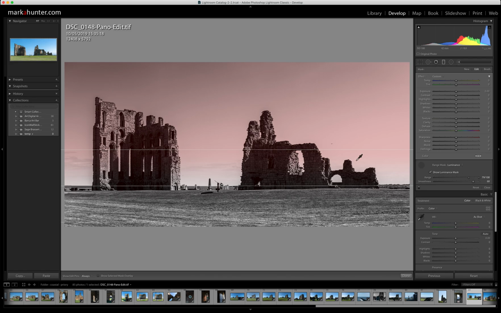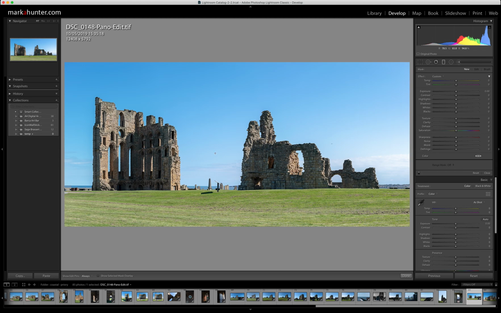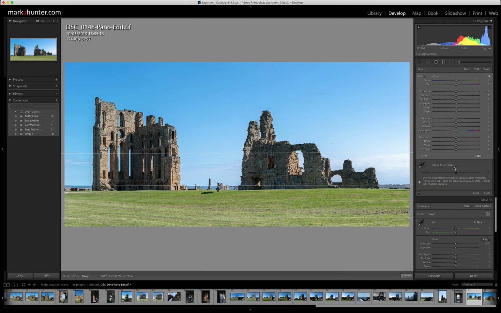So I hope that explains a little bit about that, but it's not one I'm going to use, so I'm going to kill that filter. And let's put it back in again. So let's get on the horizon. There we go, that looks about right. And this time I'm going to use color. So as I said, the sky is predominantly one colour.